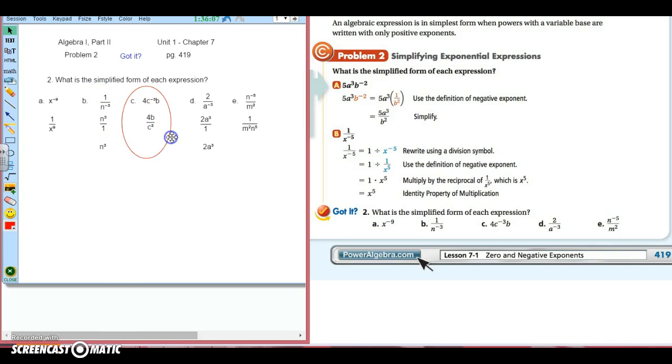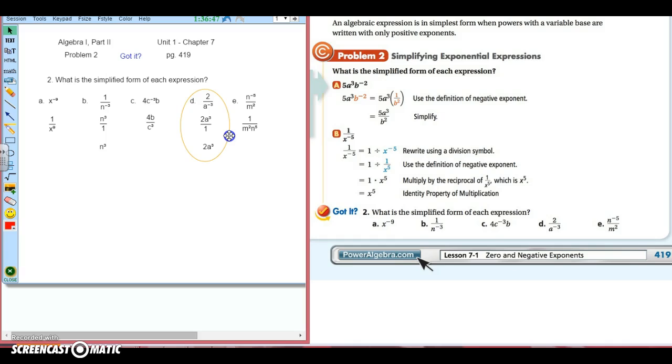This is what I was talking about as far as the exponent only going with what it is right next to. So that negative 3 exponent only goes with the c. It doesn't affect the 4 or the b because there's nothing in parentheses. So it only goes with the one thing it's an exponent for, which in this case is the c. So that's the only thing that moves. So we're going to leave the 4 and the b alone because they don't have negative exponents. And we're going to move that c to the negative 3 down into the denominator and make it c to the third, positive third. Okay?